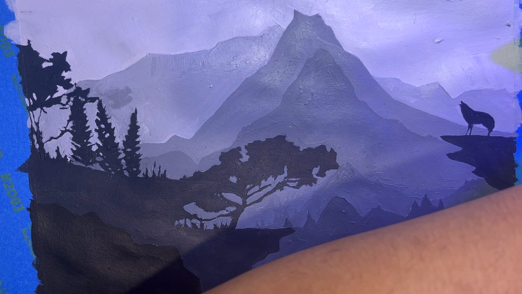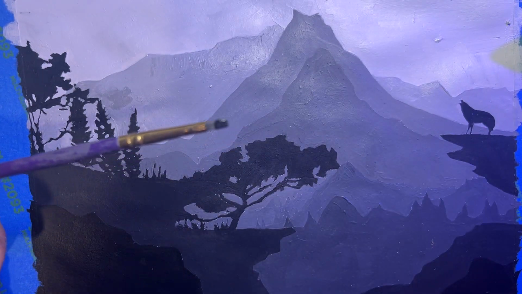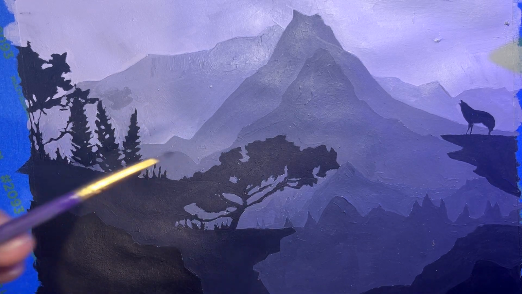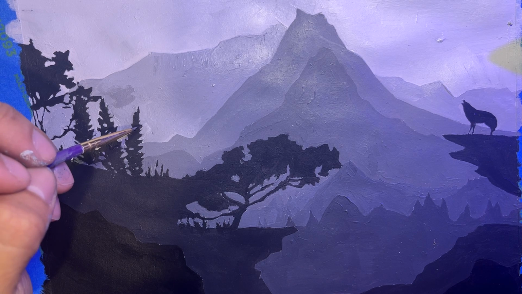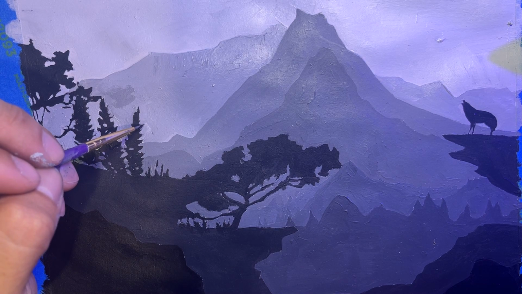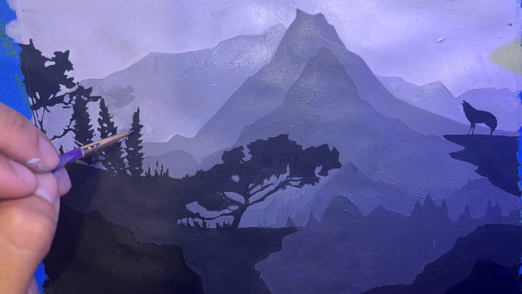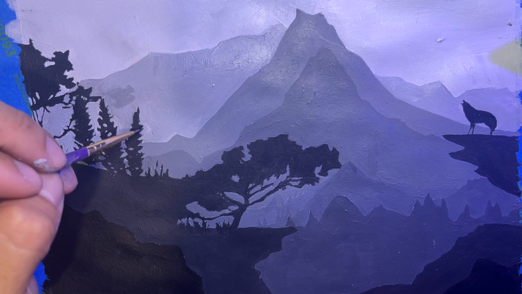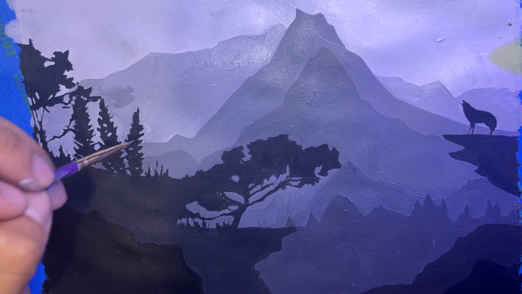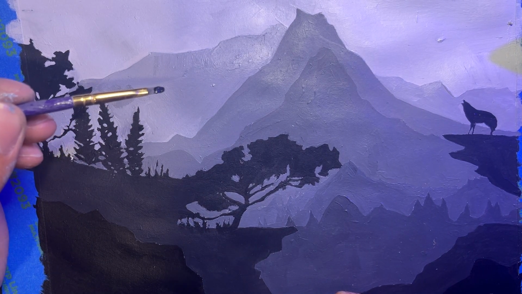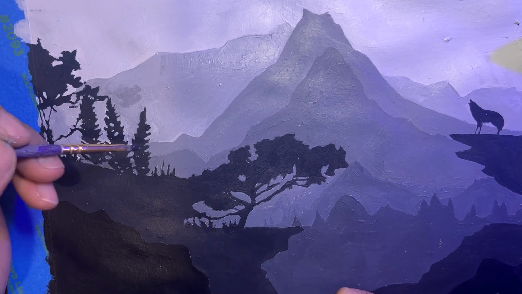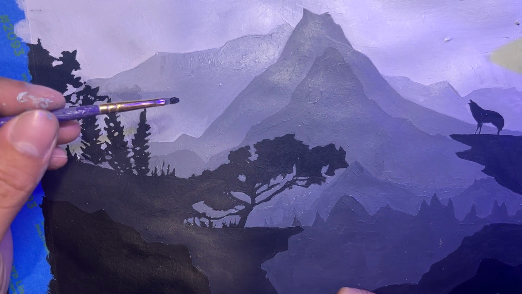You're gonna take your brush, you're gonna paint on your brush, all right? And you're gonna use the texture of your brush to do the work for you, all right? What that means is instead of carefully painting inside of a line or inside of a little triangle or something like that, I'm just gonna tap using the shape of my brush, right? So if I did this, then the shape would be wider than what I want it to be.